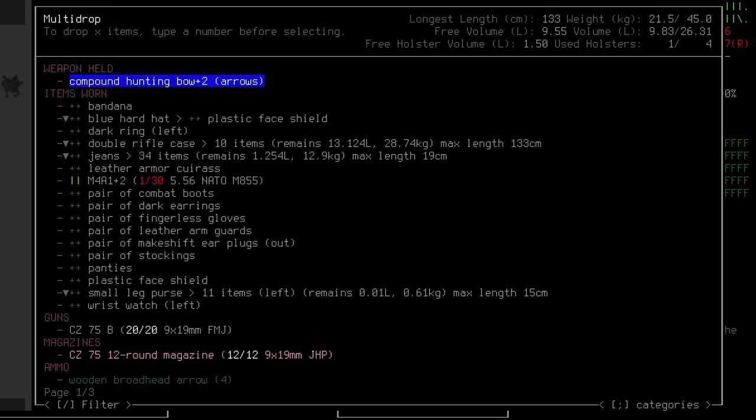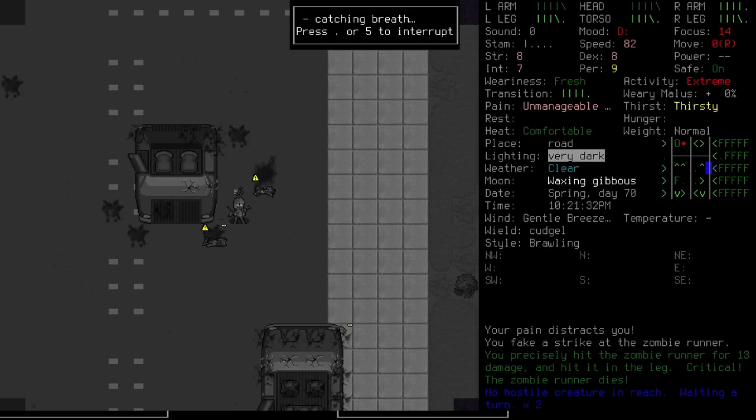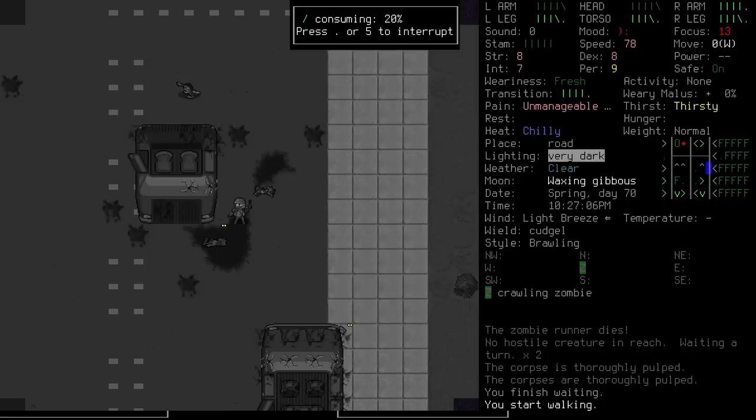We drop the bow and go for our cudgel. It's lighter than the bat and should be easier to swing. The dog goes down quickly, but the runner jumps on us. We whirl around to deal with it, stunning it with a series of quick strikes and dropping it just as the second one catches up. We're in so much pain that we're seeing stars, so we pop an oxycodone while we stop to rest.